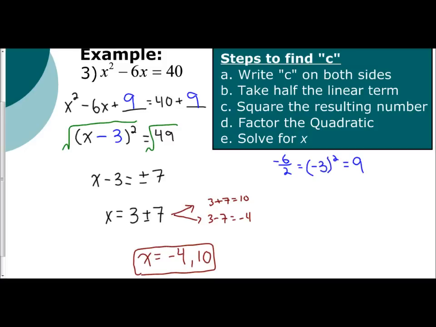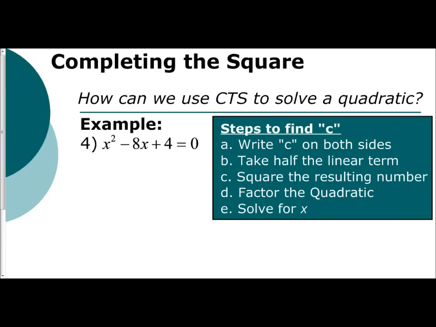Example 4 is along the same lines of this. I have x squared minus 8x plus 4 equals 0. Now what we're going to have to do is we're going to have to rewrite this. If we were to go back to example 3, we would see that our quadratic and linear term were by themselves. In order to complete the square, we have to get this isolated. So I'm going to move that 4 to the other side. So I have x squared minus 8x equals negative 4. Now I can insert my placeholders. x squared minus 8x plus whatever my c value is going to be equals negative 4 plus whatever the c value is. You have to put it on both sides.